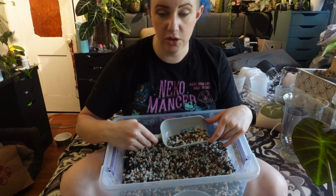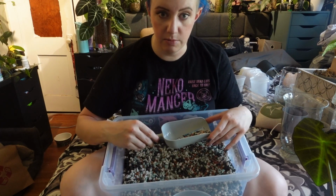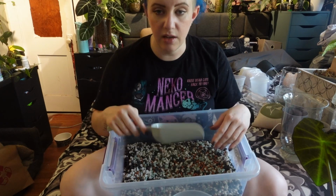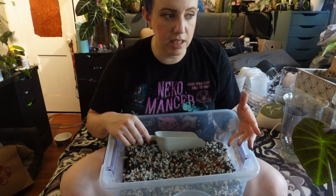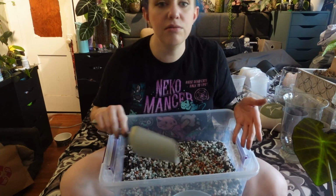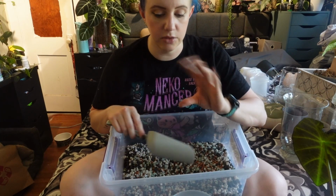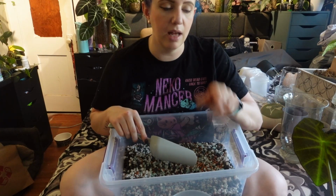This is the first time I've made it, so we're going to experiment to see if it actually does a good job or not. It could be completely horrible, I don't know. It's basically just a 50-50 of everything in there, equal amounts of everything. I just eyeballed it and went from there until it looked correct to me. So this is what we're going to be using for the fry decks, or whatever they are, and then probably a little bit for the Alocasia as well.